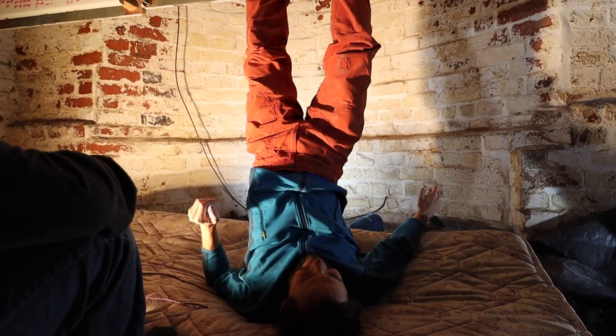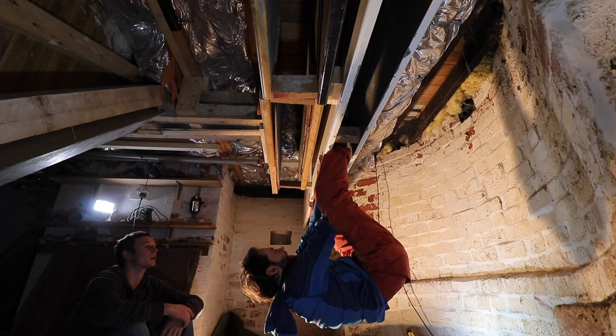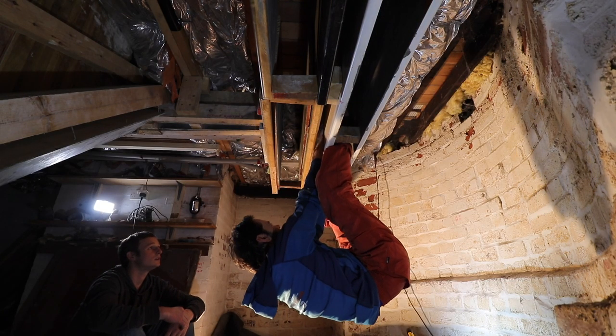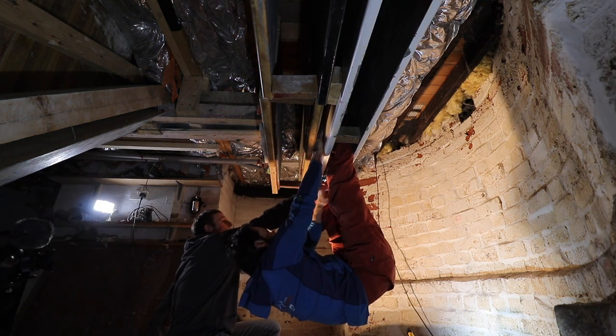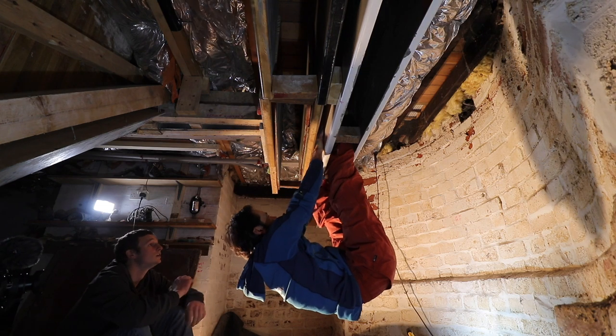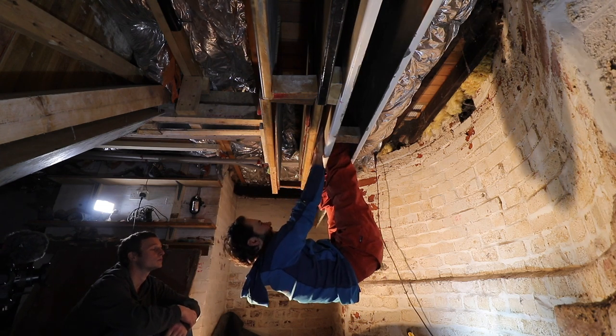Use that cord. Stick your legs in a bit further. Try and get the edge of the crack just below your knee. Just below your knee. Yeah, there you go. The further you get in, the less you have to sit up.